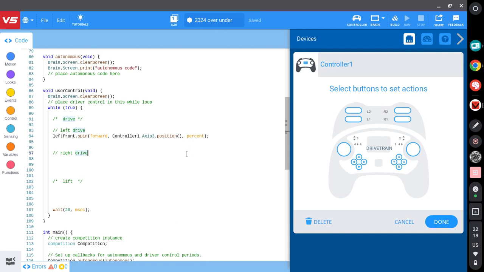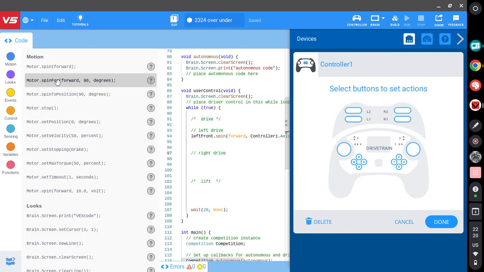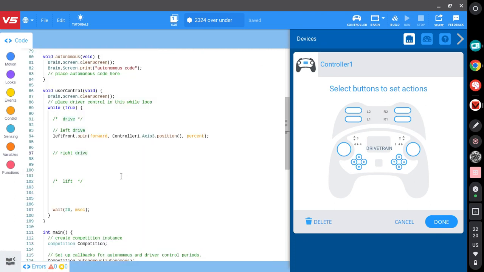Essentially, this line of code talks about different things. Okay, so this is telling our motor, left front, to spin forwards based on the position.